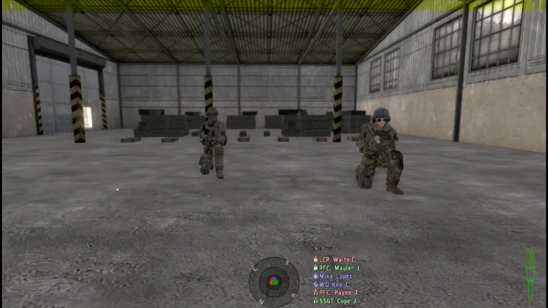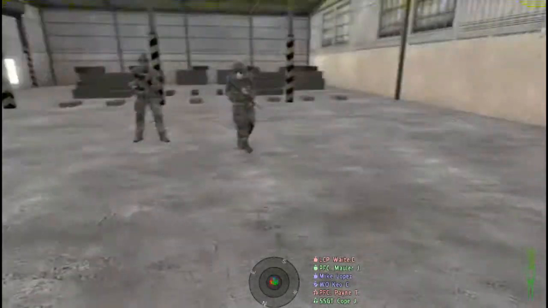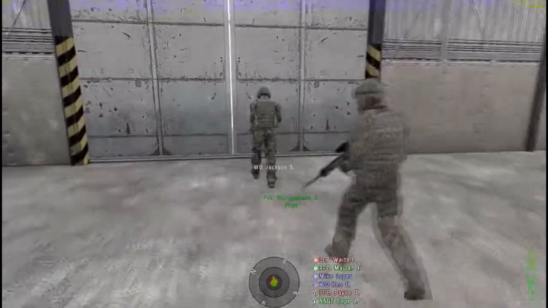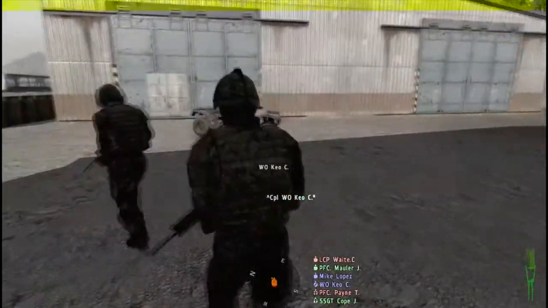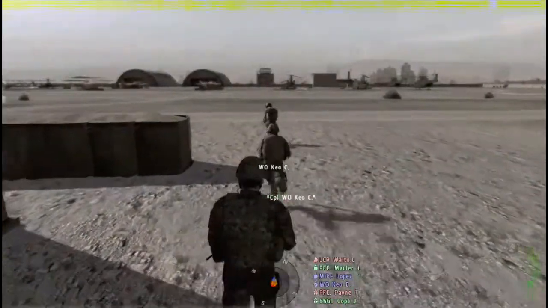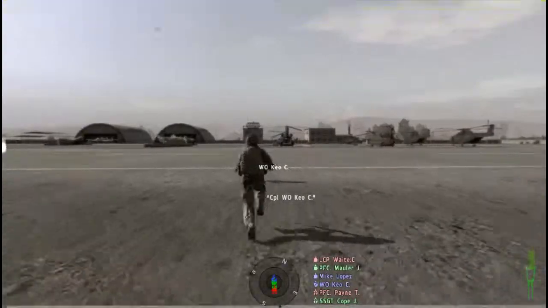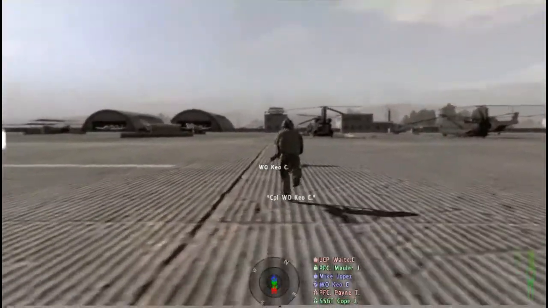Mike, we good to go? Yeah, alright. Yep, I'm good. If everybody wants to follow me, I'll lead you to the bird that'll be taking you today. In line formation, let's go guys. Jog across to the helipad rather than walk. Pretty obvious which helicopter it is because it's already got my soldier inside it.